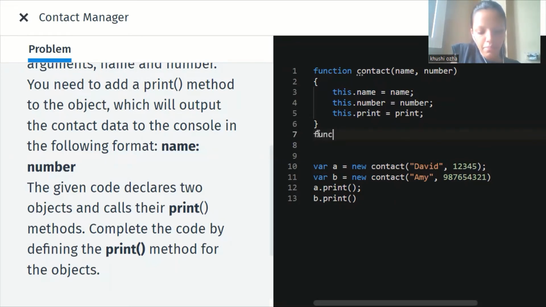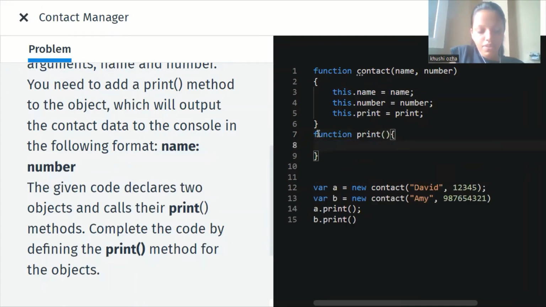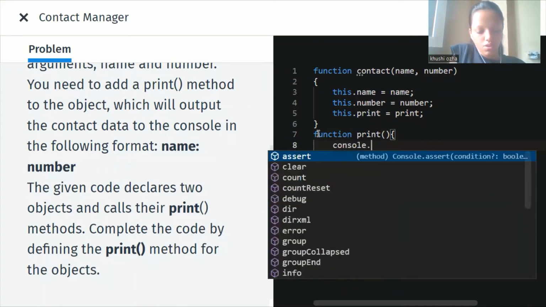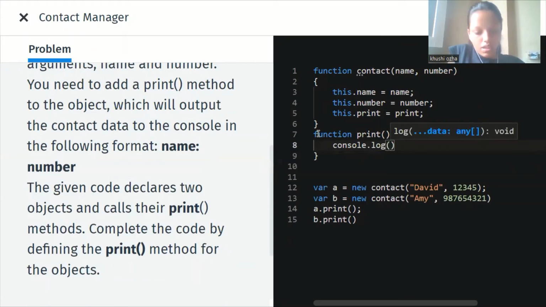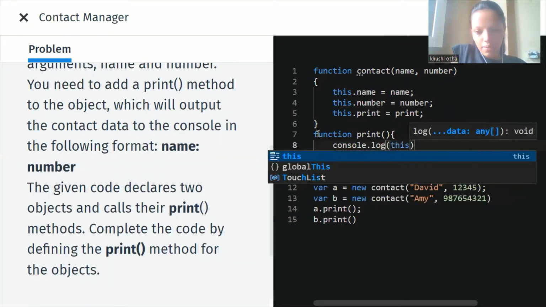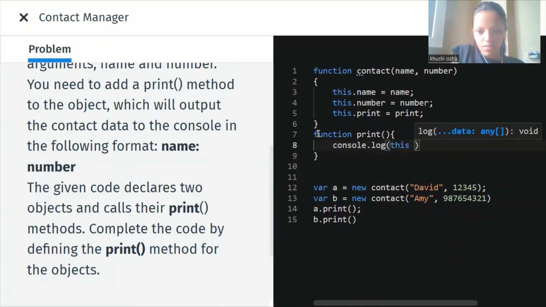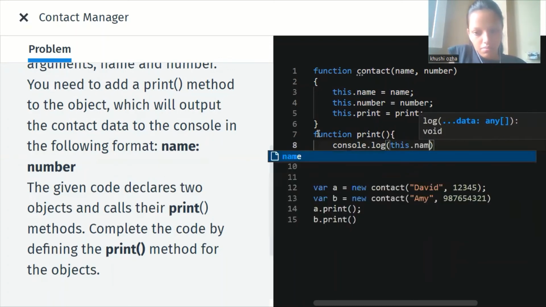We have to do it in the middle. So we have function print. And then we have this dot log, and we're going to have this dot name.